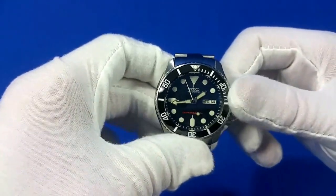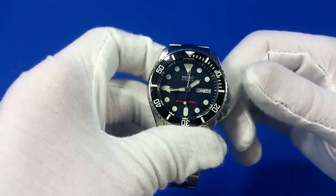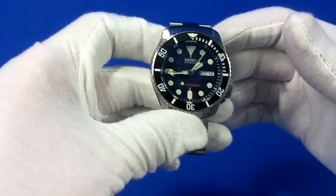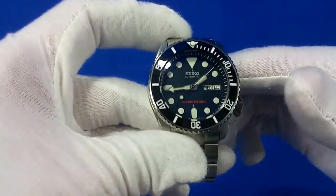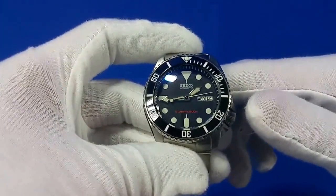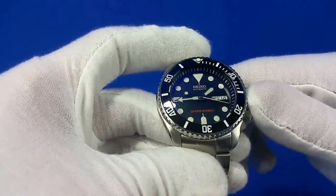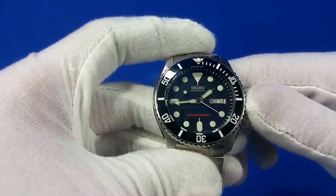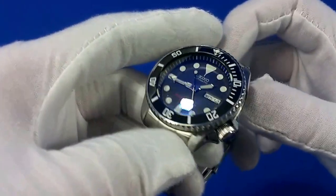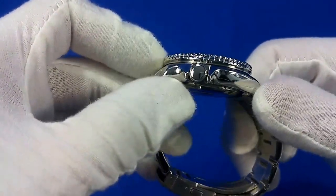So as far as setting the watch, without lucking out, you're not going to get it set accurately to atomic time or anything like that, unless it's just by fluke. And it's got approximately 44-hour power reserve. And I want to say it is all Seikos now, but you guys can correct me if I'm wrong, that have the Seiko Diashock system. Like I said, I believe all of them have it now. Now the Diashock system protects the balance shaft against impacts, and it helps retain the accuracy.